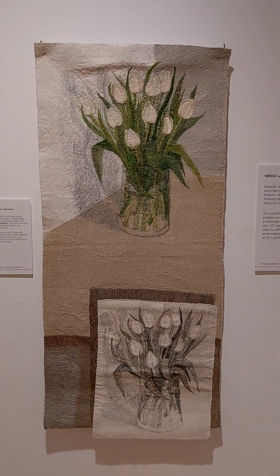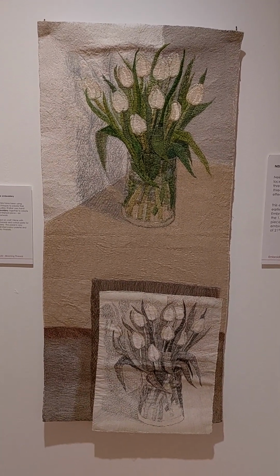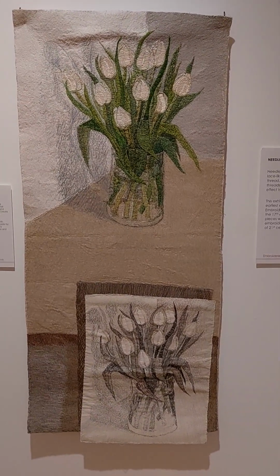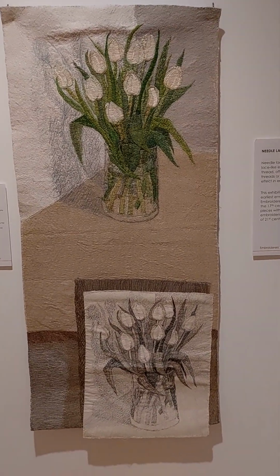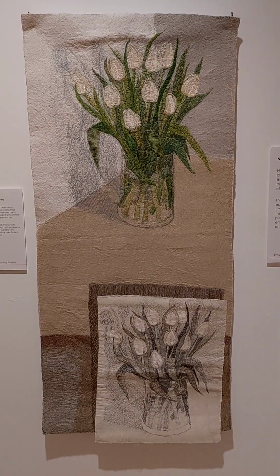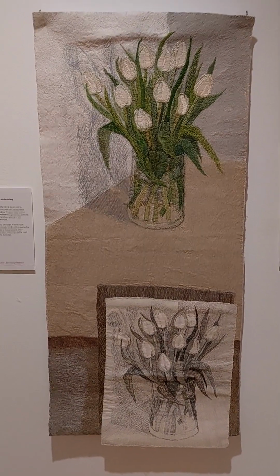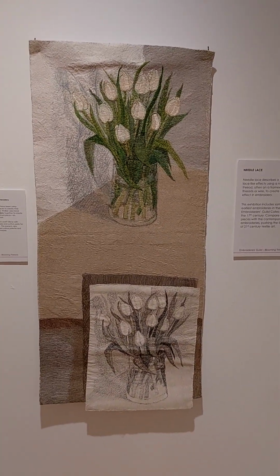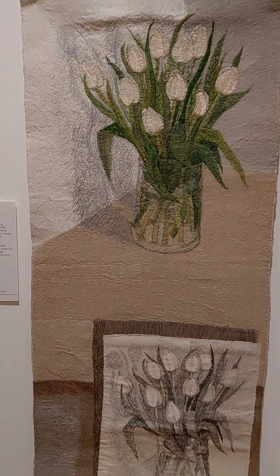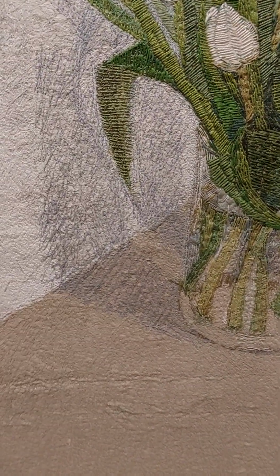It's sort of like Audrey is putting us in, or giving us the eyes of the artist when we're looking at this piece. And this artistic approach that she's taking makes sense when you consider that she came from a fine art background. Audrey studied painting at the Slade School of Art in the 1940s before having an epiphany in the 50s about the possibilities of stitch.